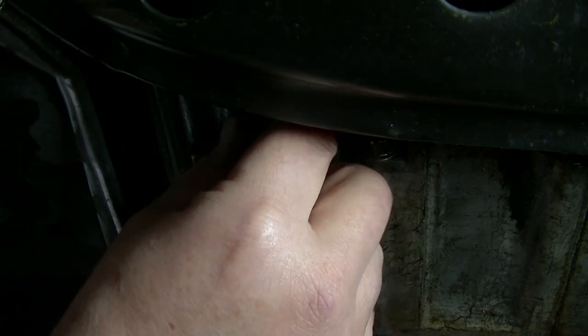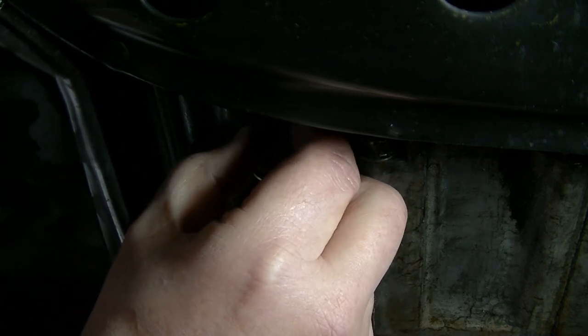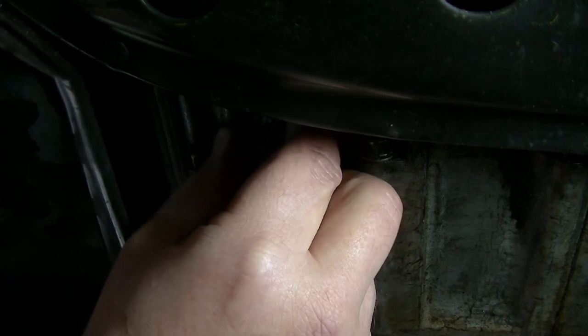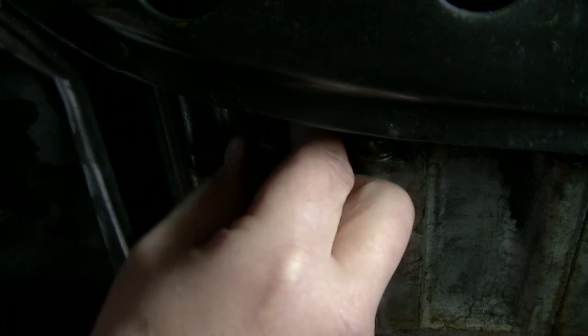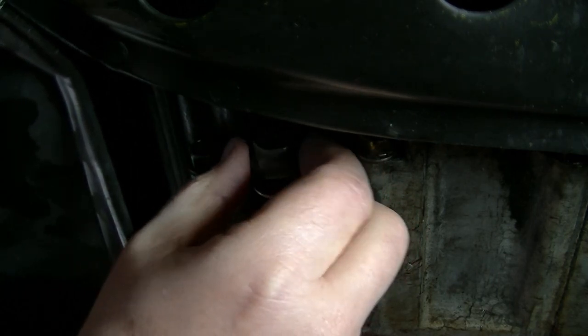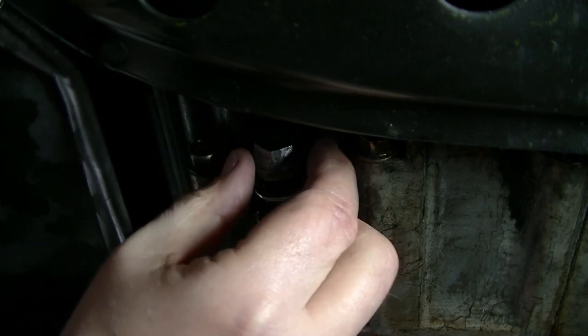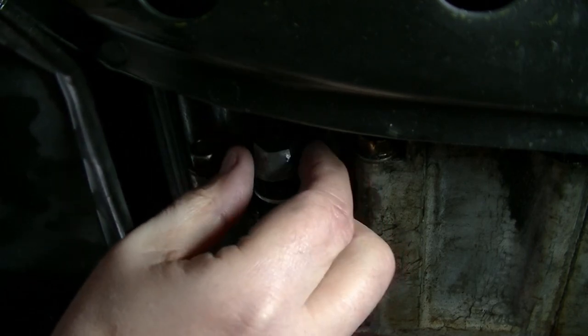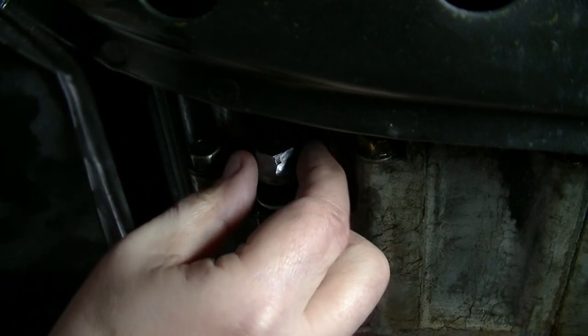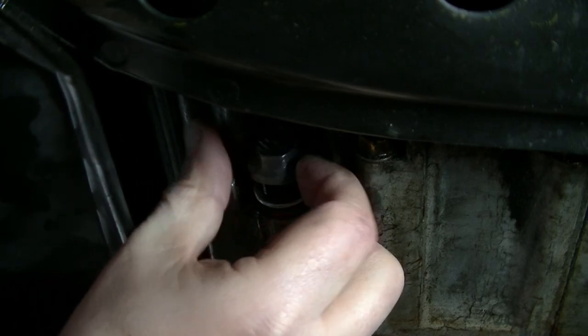And you saw, as I was dying the threads on this, that the 17 millimeter nut I put on there worked perfect. So, all right, I'm going to do this by hand. And it's going in smooth. Now I want to see if we're going to get past the bad threads into the good threads without any issue this time.